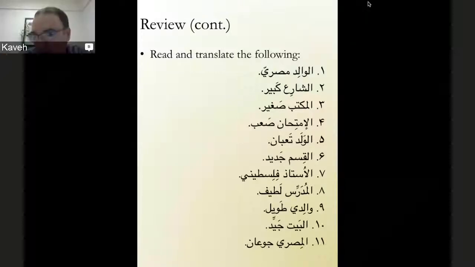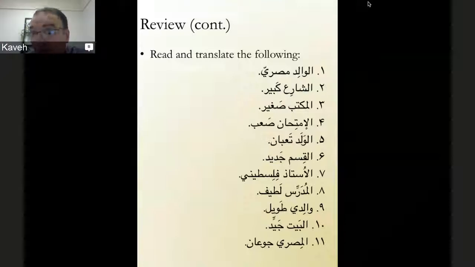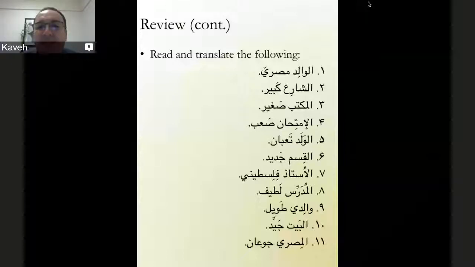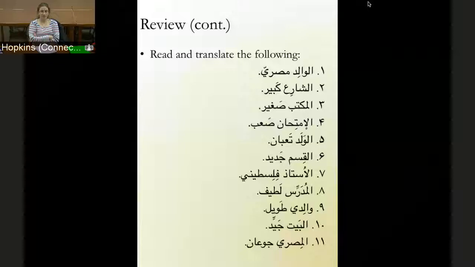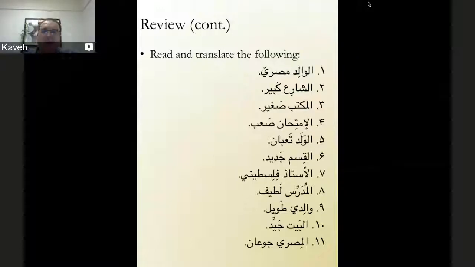Who wants to read number 6 for us? The second word in the sentence. Jarir. Number 6, right? Yeah. Number 6. So it starts with a jim. Oh, jadid. Excellent. Everyone say jadid. Jadid. Right. So now repeat after me. Kabir. Kabir. Kabir. Saghir. Saghir. Jadid. Jadid. Okay, these words are all related, and the question I have is, how are they related? Kabir, saghir, and jadid. The same vowel sounds.